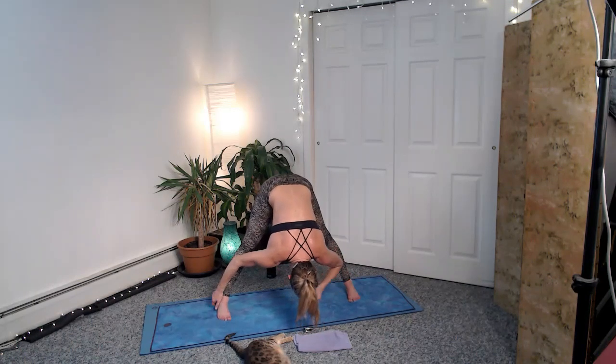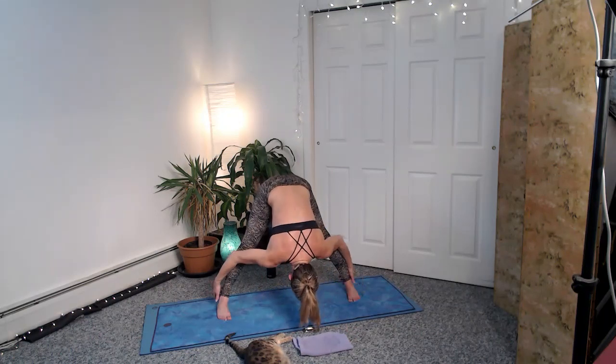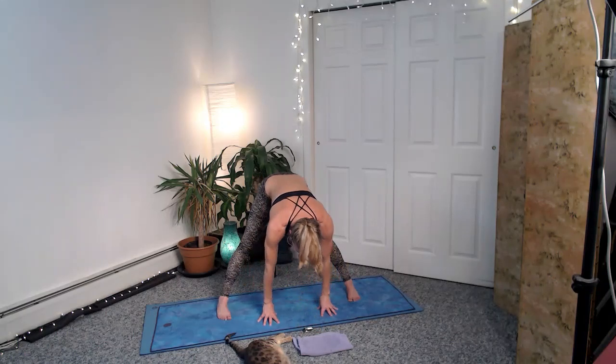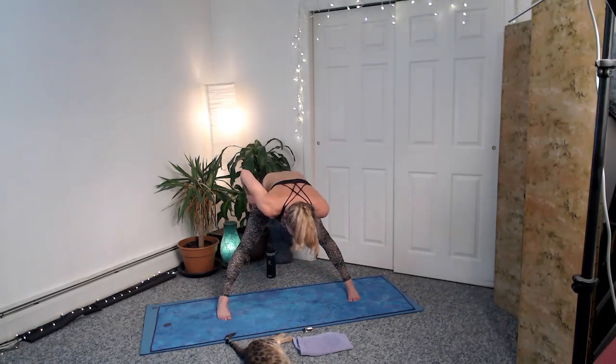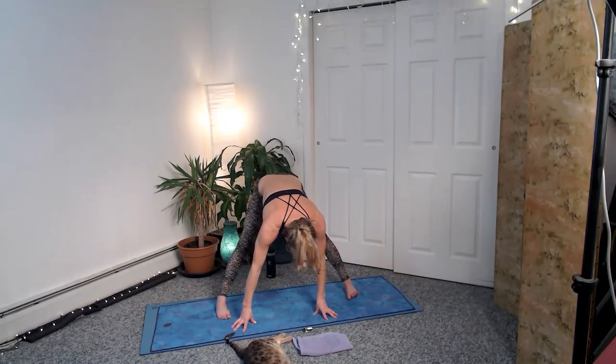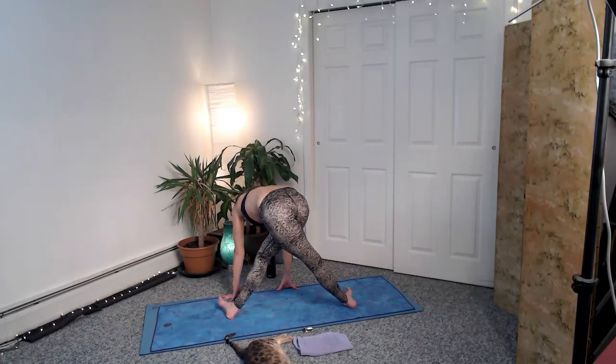If you're upside down, slowly make your way to the floor, and do a halfway lift. We're going to do another hip stretch. So you're going to walk your hands all the way back behind you, coming onto the nice edge of your pinky toes. So walk your hands towards the front of the mat, turn your feet, and then walk your hands all the way around to the other side of the mat. You're on your pinky toes.